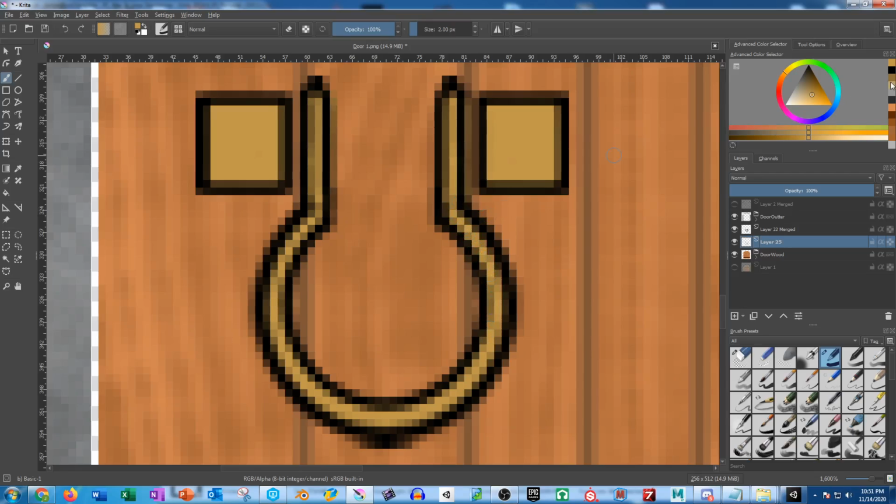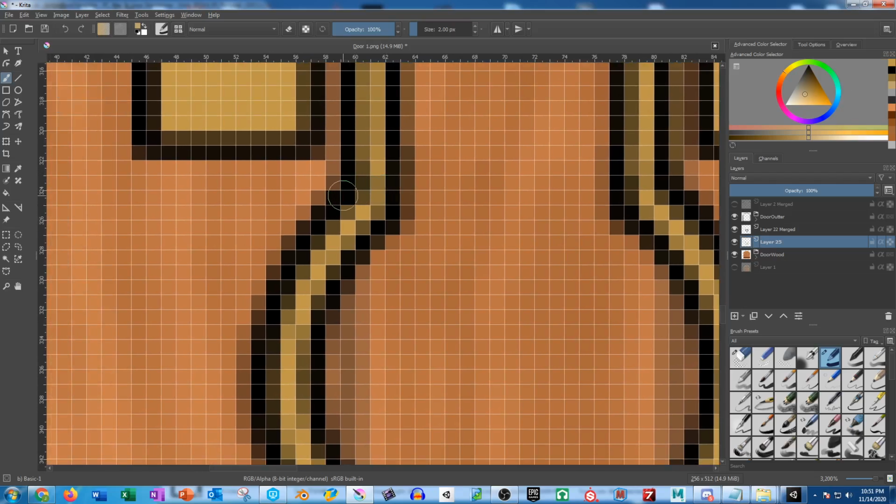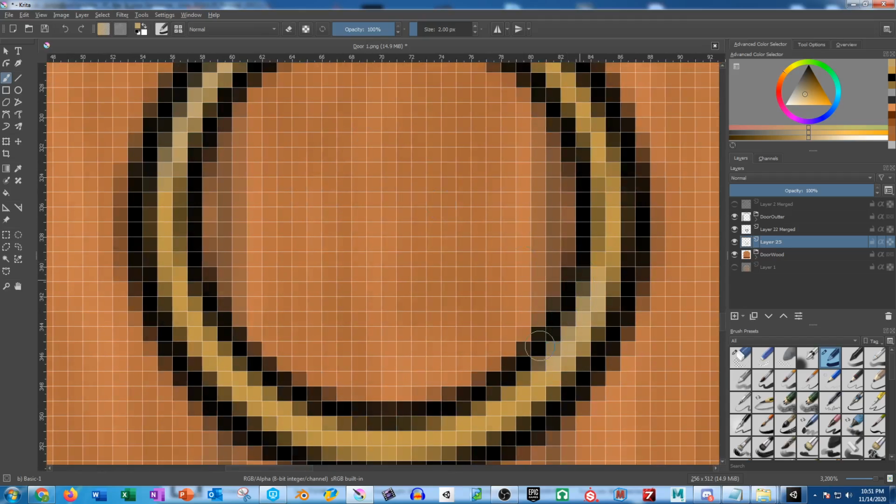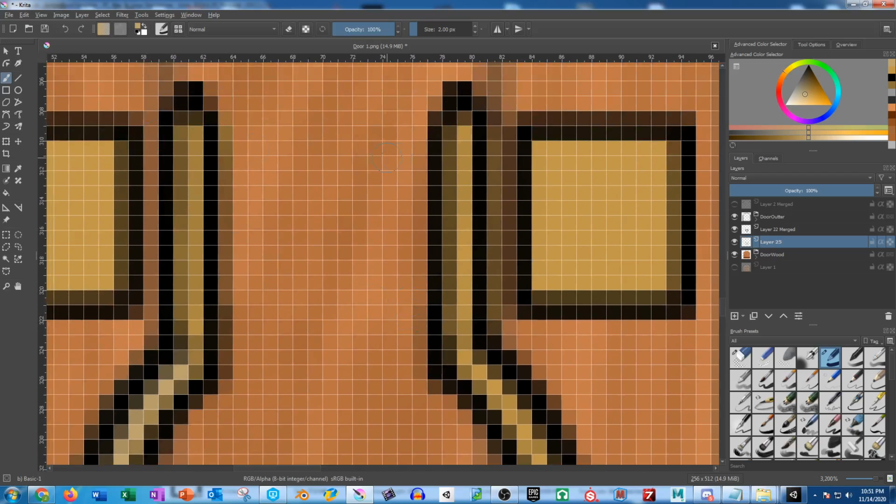There we go. We're going to go to the lighter color now. We're just going to highlight these edges right here where it curves. There we go. Probably going to want a little bit of a highlight right here. Come over here and give this a highlight.